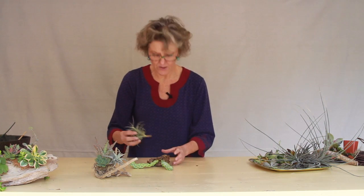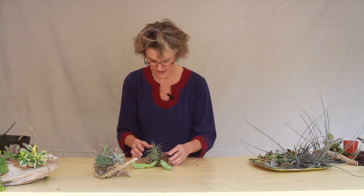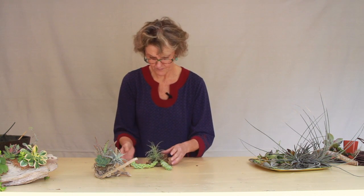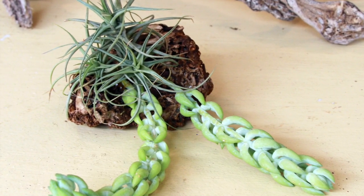Then the air plant, I don't even need to glue in, because some of the glue here is still a little bit on the wet side, so it's going to just attach in, and I'm going to give it a twist. And there's another little fast and easy piece too.